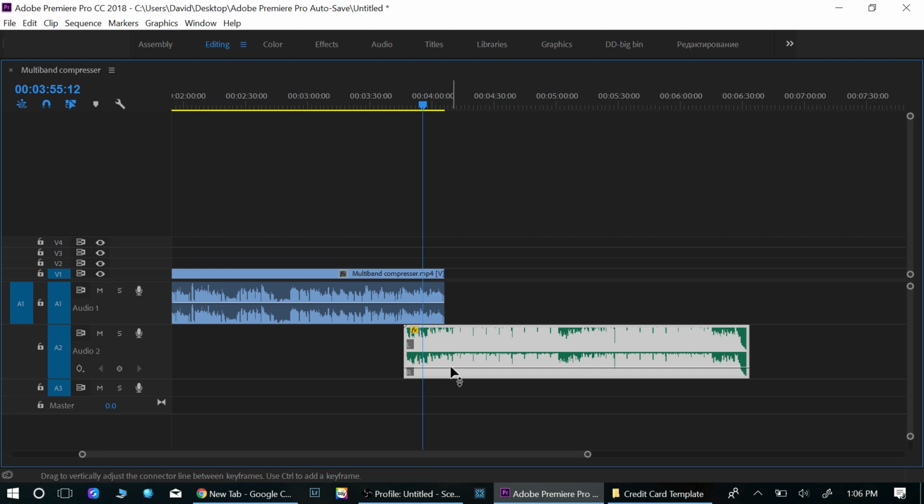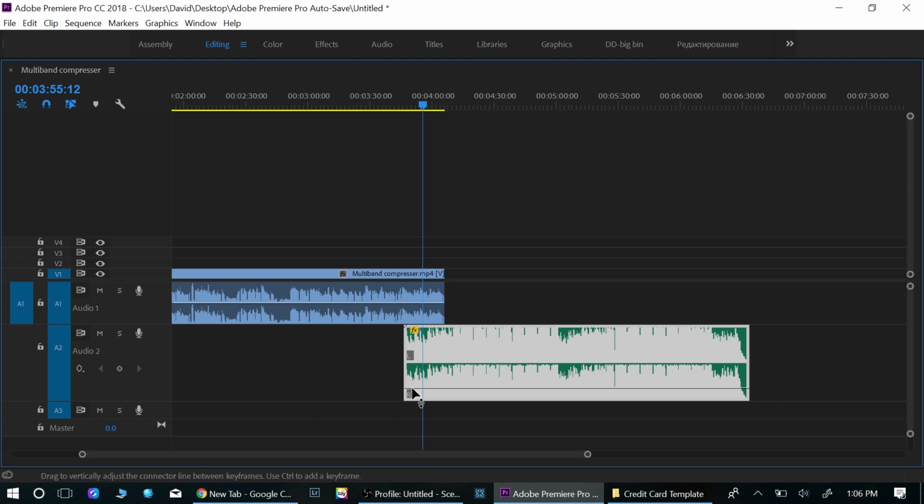I can just run it like that and it'd be fine, right? But I want it to start at 0 decibels and then move up to a level that I want. Let me show you exactly what I'm talking about. Let's zoom in just a little bit more so you can see here.